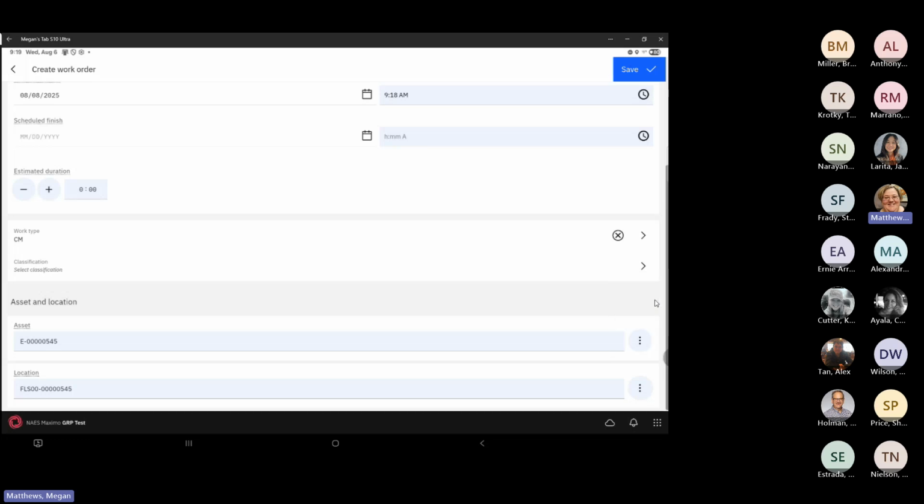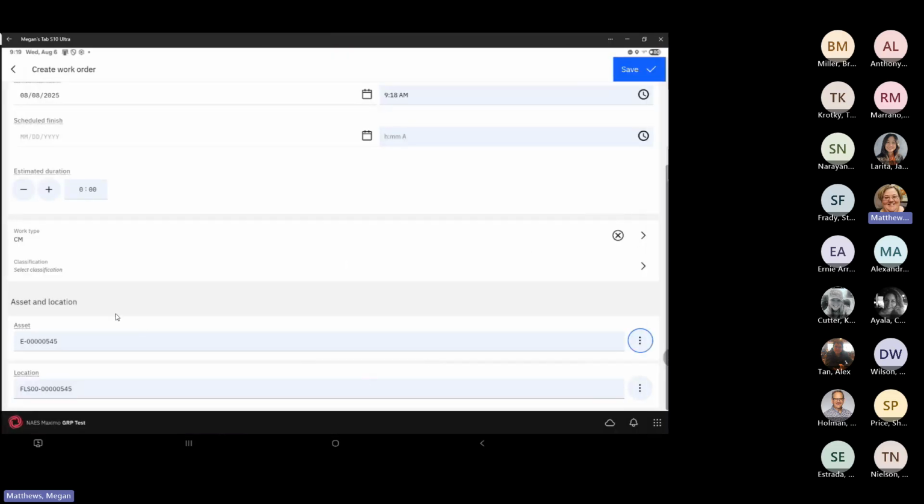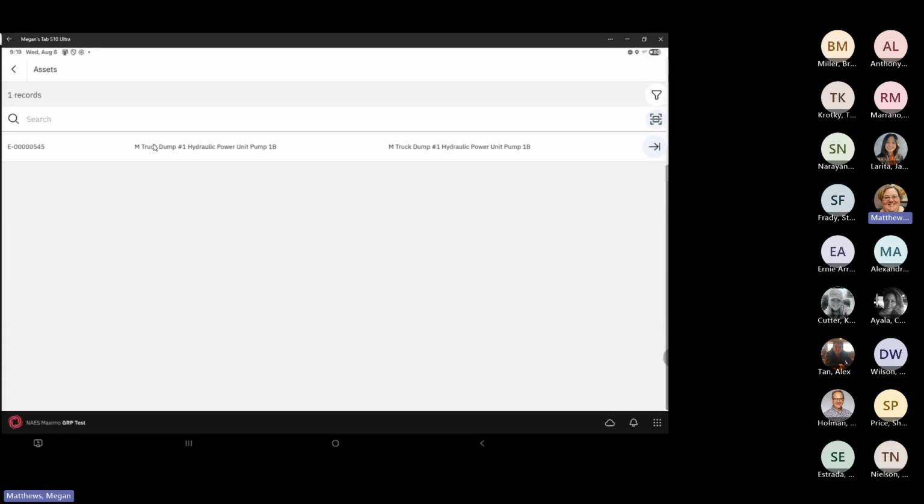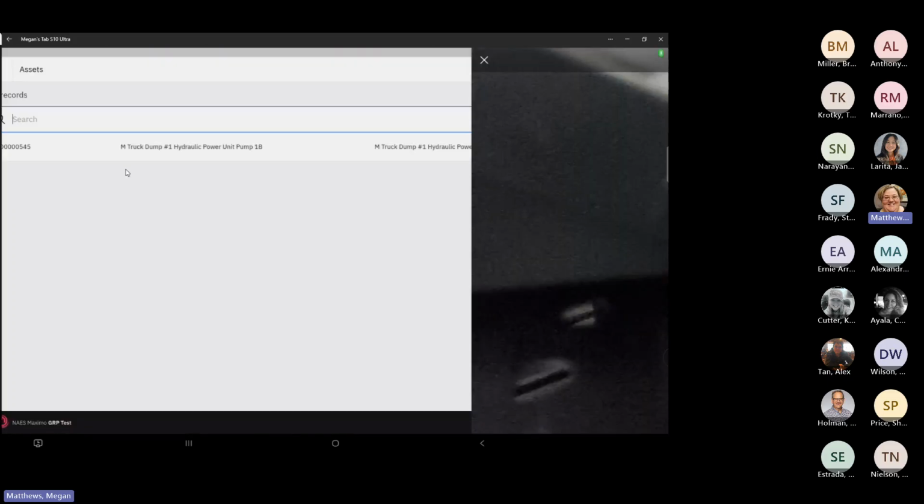What it does is it just opens up your camera. There's my camera, and then it would scan whatever you have. You would click OK, and then it'll take you back and populate that asset number in here. These guys don't have that enabled yet, so that's why I don't have it. But otherwise, you can just search and type in whatever you're looking for, same as you would in Maximo. You can also use a scanner from here. Just click on it here and it will scan here for you.